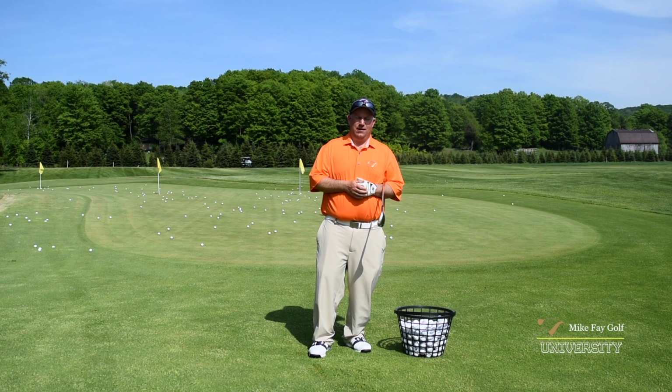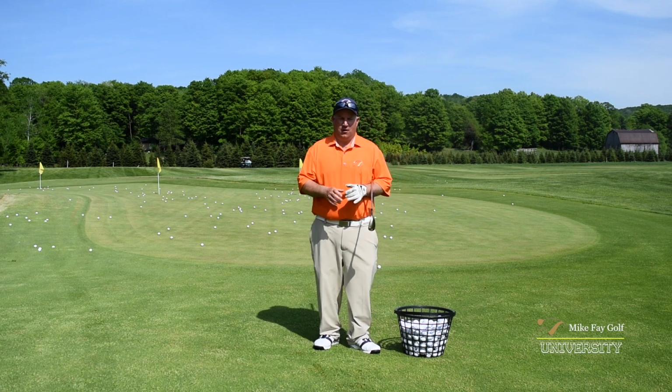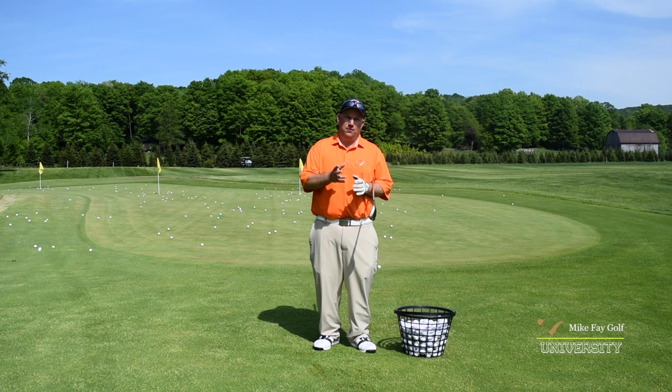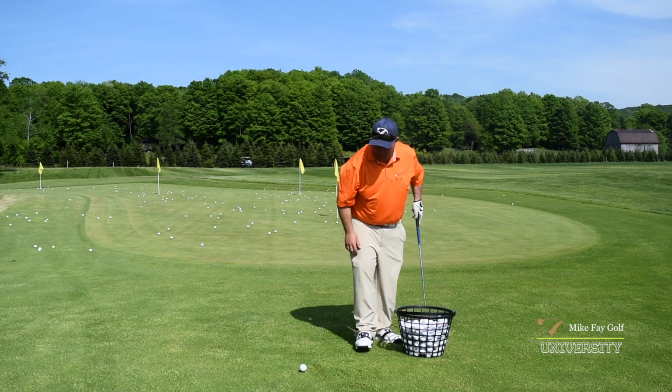You know, I was thinking the other day, how can we hit the golf ball more solid around the green? Even when we're this close to the hole, how come we're having such a hard time hitting the ball solid and hitting it back and forth across the green? That's no fun.